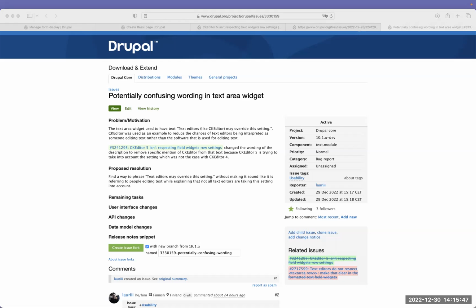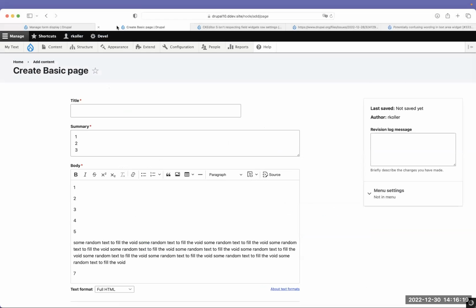On the other hand, talking about HTML elements might be the wrong thing to do for the intended audience. Well, the intended audience is site builders, not content editors. So maybe it's okay to talk about HTML elements, but... But 1 second.